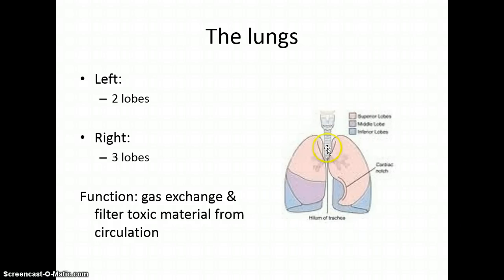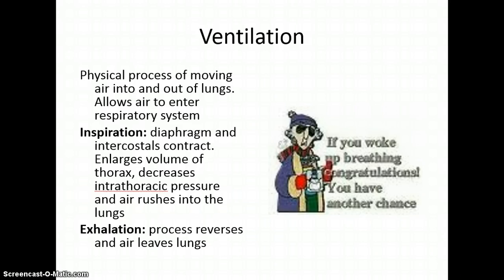You see the trachea up here that brings air from the upper airway down, where it bifurcates off into the left and right. They are not symmetrical, and we know that the right main bronchus is actually wider than the left. When we talk about ventilation, it can be used in several ways. For the most part, it means inspiration and exhalation of air, but we also talk about a patient being ventilated. That means they're not breathing on their own, and we have them on a machine that is breathing for them, or they're on a vent.